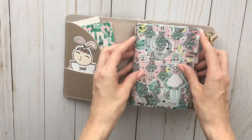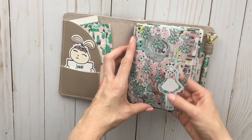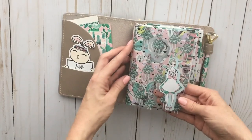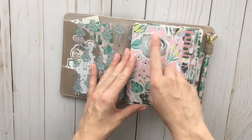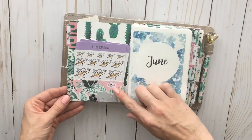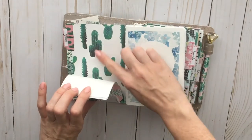I took one of the backer cards from the kit and used it to make a washi tape insert card, so I have the washi tape with me when I'm on the go. In the front I have the cute girl acetate, and I put one of the post-it notes of the same girl on the front. Then I have this really pretty pink floral paper for my weekly, and I made it into a little folder so I can stick some stickers in the front.